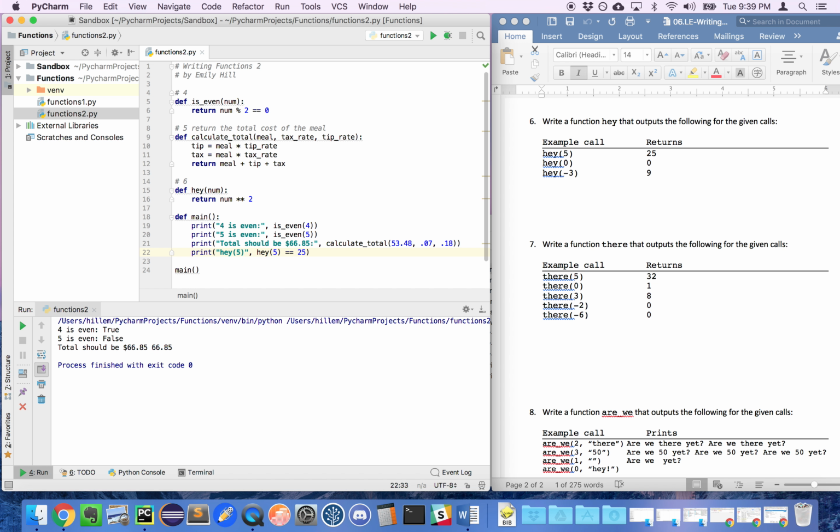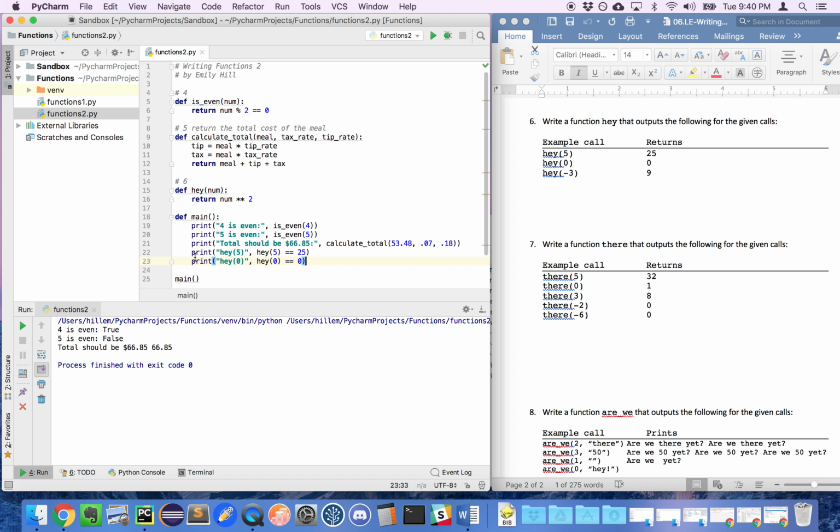So notice that when I'm testing my code, I'm not just running it, I'm also putting in the right answer, so I have to do less work, right? So I can just run my program and see that everything is as it should be. Make my life easy. So I'm going to do the same thing for hey 0. And that should be 0.